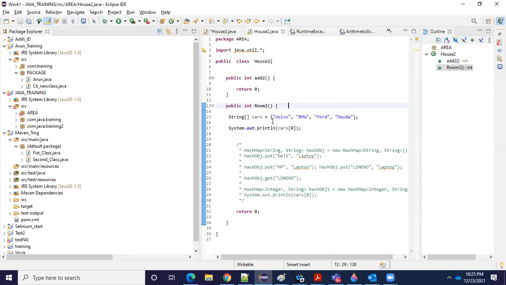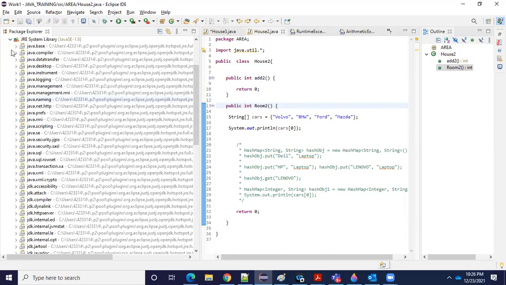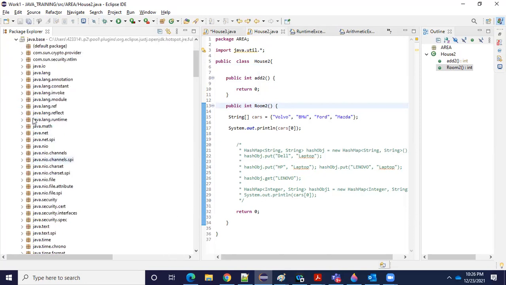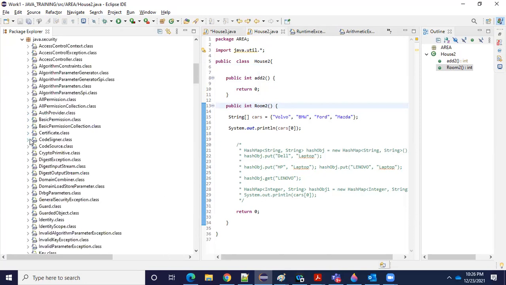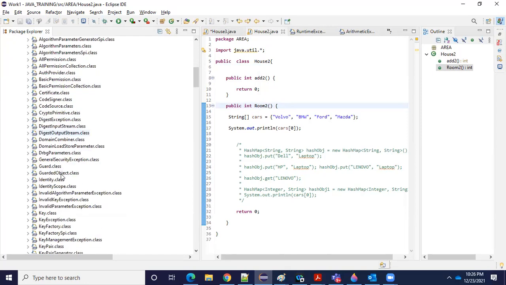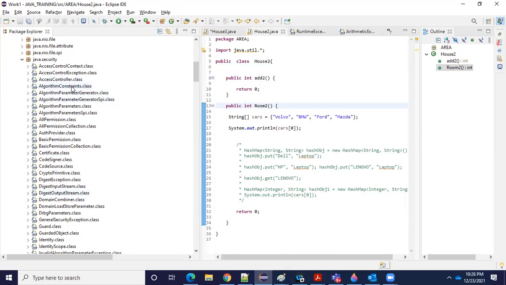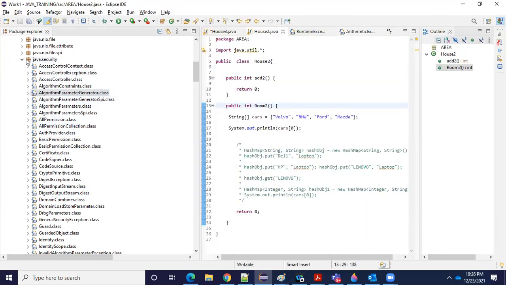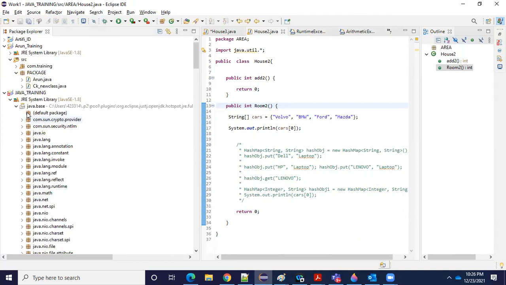One last question. Will a jar be in a compressed format, or might it be in some other file format? You want to see the jar, how it looks like? Yes. See? For example, if I open this one, security, see? Are you able to see this, Nageshwari? Yes. You can see this, right? Yes. This is the way it should be.